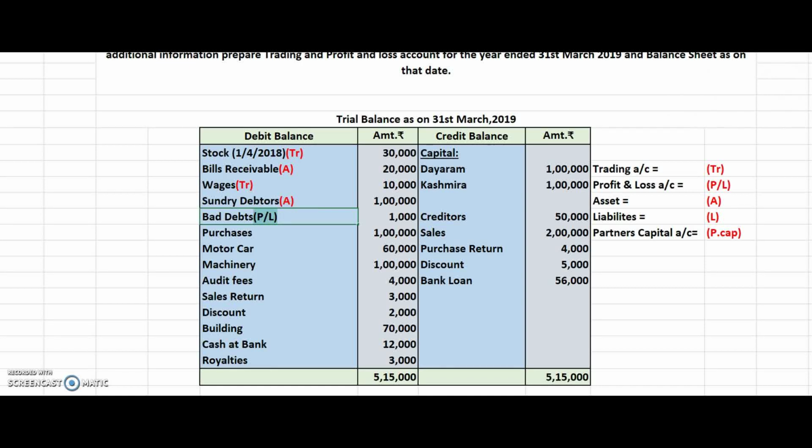Purchases means you are purchasing raw material. That is normally done in a godown. Godown is connected to the factory. Therefore, purchases, it's a fixed item. When you prepare a format, purchases को पहले से ही हमने ट्रेडिंग अकाउंट में लिख के रखा है, तो आपको ये से वहां पर ट्रांसफर कर देना है.